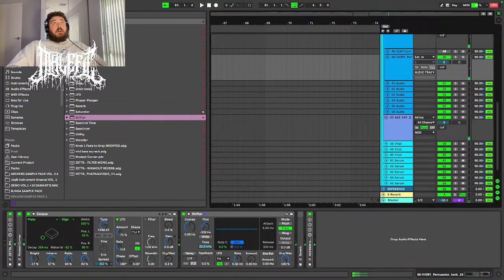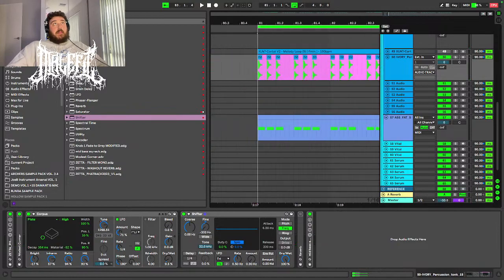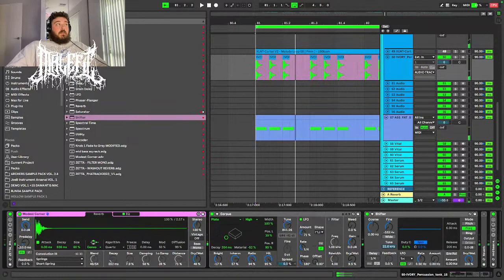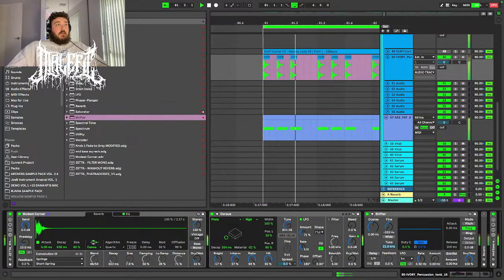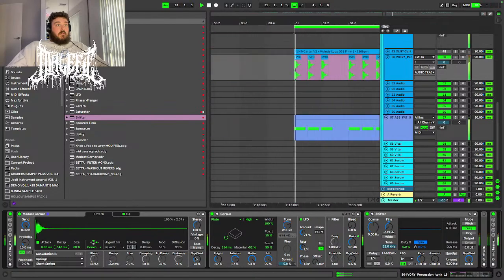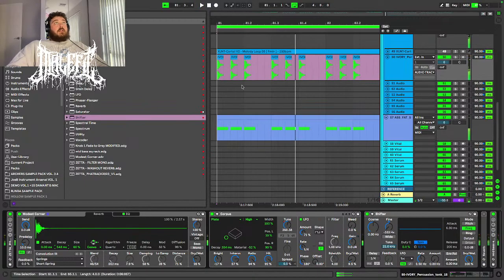Alright, so there we go. We got that. So that's going to be our pluck layer. Also gonna turn down my... Alright, cool. So we've got the pluck layer.